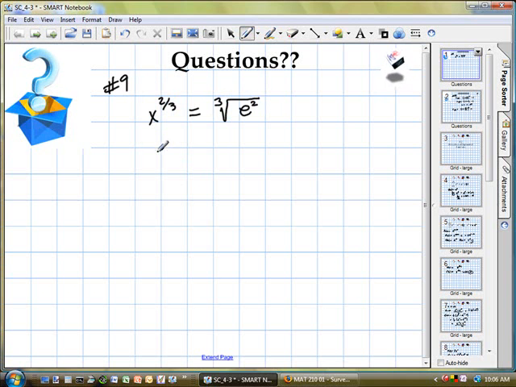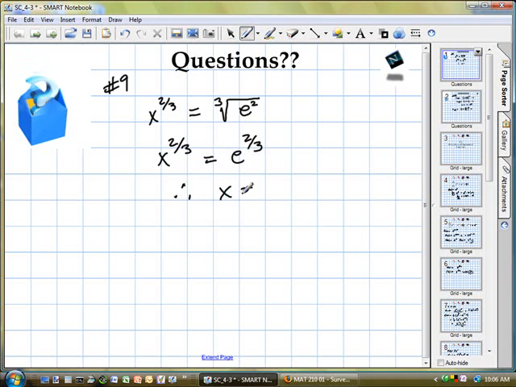So I'm going to rewrite that this way. Is there any way to rewrite this cube root of a square? You can think of the power as the numerator of a fraction exponent, and the root can be the denominator. So really, isn't this e to the 2/3? And if you look at this, does this tell you something? x to the 2/3 equals e to the 2/3. It's almost a logical problem. Can you see that x and e have to be the same? We just did plus and minus. Why plus and minus?